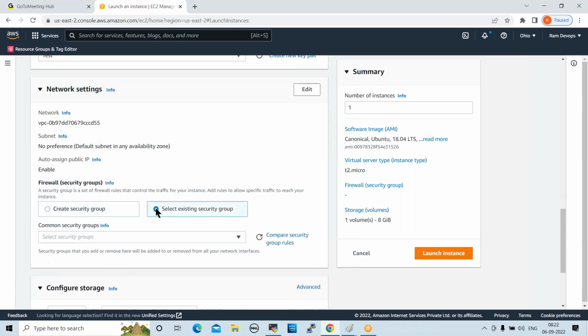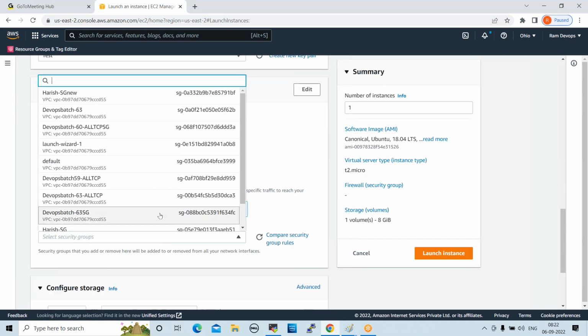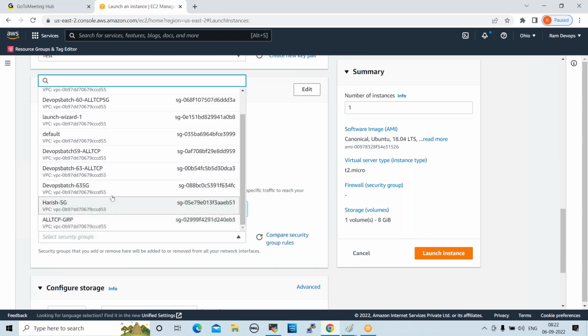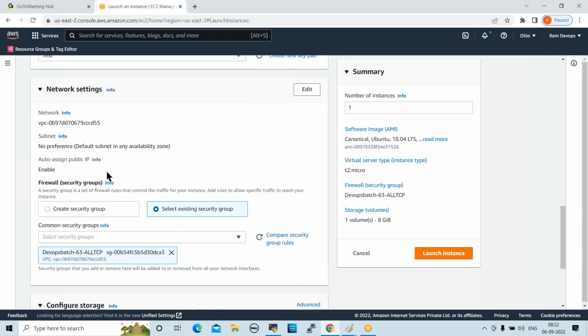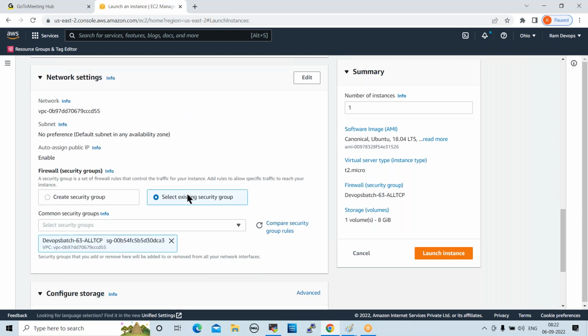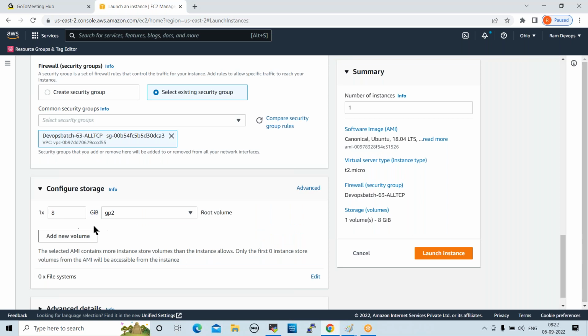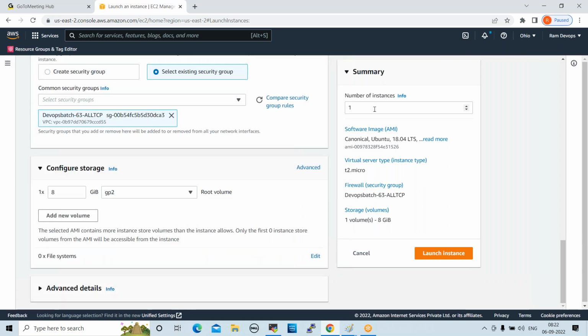For the security group, I want to use an existing security group, the 63 Alt TCP one. Select this. Here 8 GB storage only, one instance. So this is an Ubuntu server AMI, T2 micro, key pair, 8 GB. Click on launch instance.